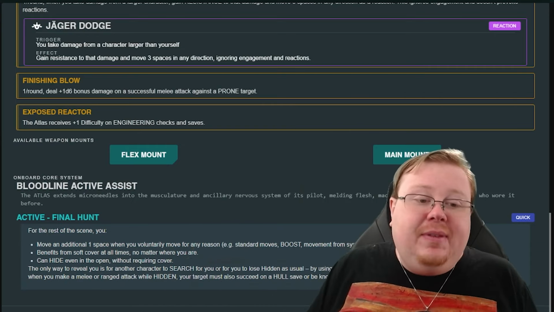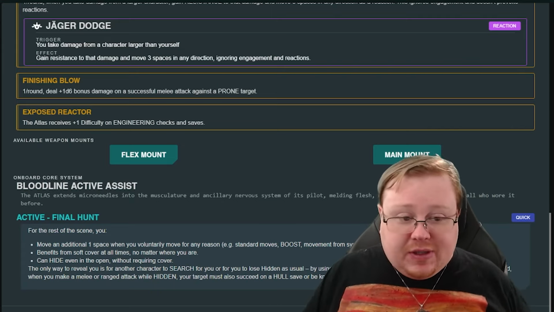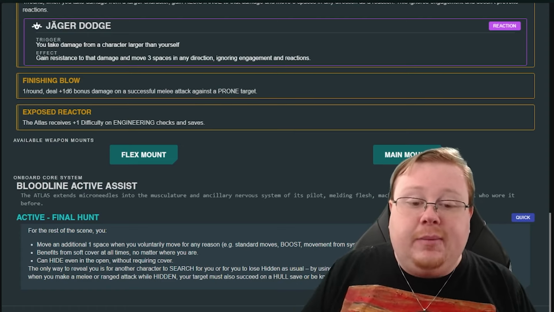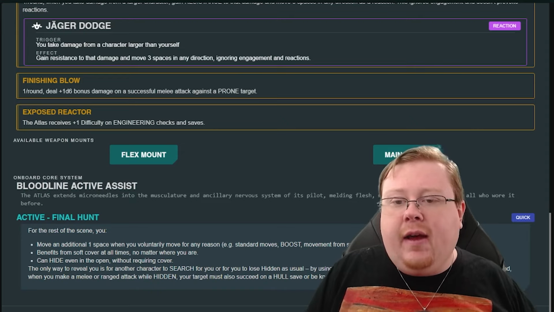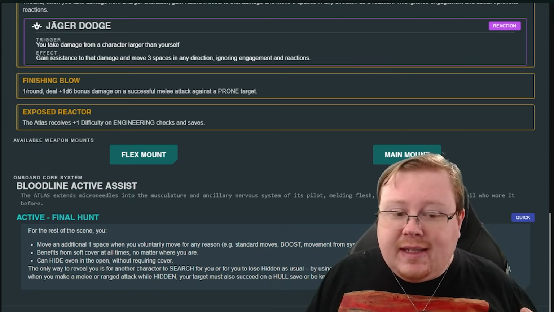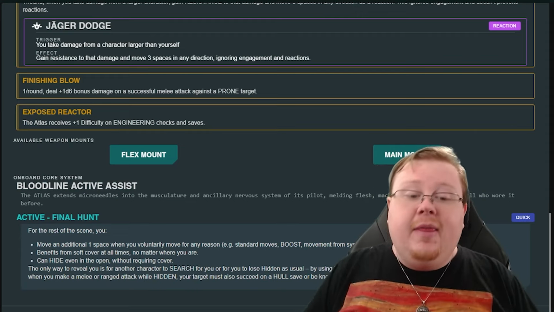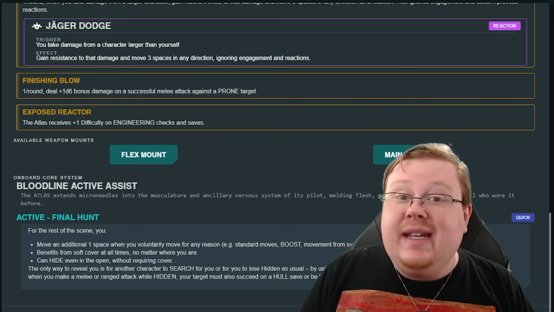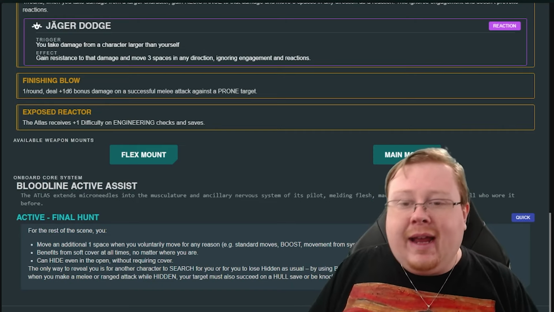Last but not least, we have the core system called Final Hunt. And this is a quick action that you can take once per scene, obviously as a core point. When you do so, you move 1 additional space whenever you voluntarily move for any reason. They say 1 additional space rather than increasing your speed by a space because that might have some other ramifications. So, like, for instance, if you ever double your movement, you still only move 1 space with this no matter what. So, that being the case, it is a good balanced take. I like it. And honestly, you're already super fast, so that 1 extra space is actually going to be rather meaningful because it's going to get you that much further and make your mech that much faster.